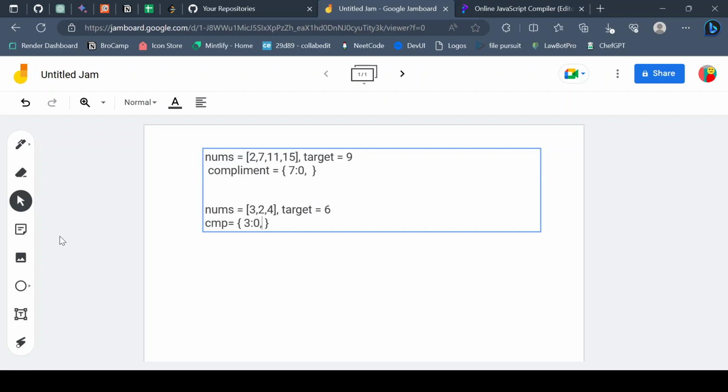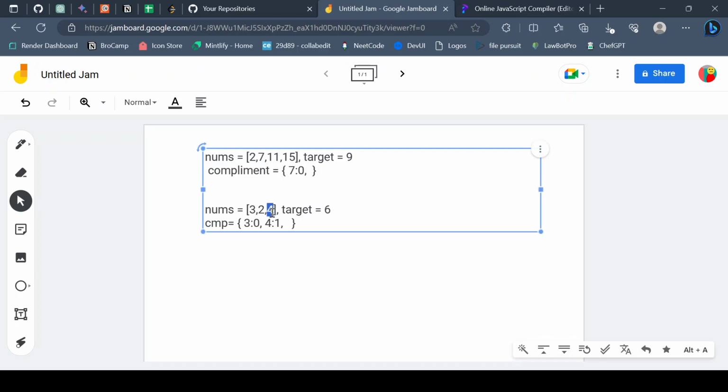And we will come to the 2 and check if 2 exists in the complement object. No, 2 doesn't exist in the complement object. So we will store the complement of 2. 6 minus 2 is 4, and its index is 1. And again we will check 4, and 4 exists in the complement object.